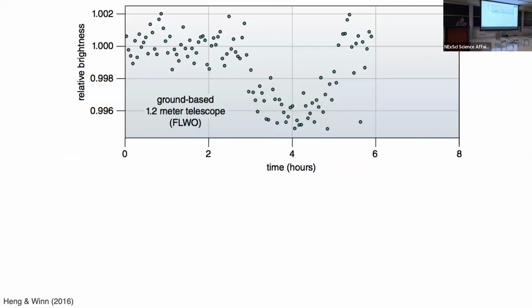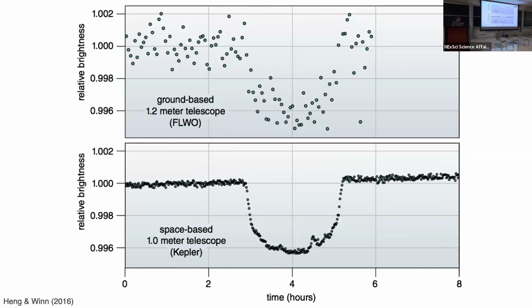Another lesson is that space telescopes are better. So to illustrate that, here is a light curve of a transiting hot Jupiter made with a ground-based 1.2 meter telescope. You can clearly see the dip due to the transiting planet, but there are a lot of fluctuations in the measurements, and the measurement was interrupted just after the transit by the rising of the sun. Here is the same planet observed by a space telescope of similar size. That's a lot better, am I right?